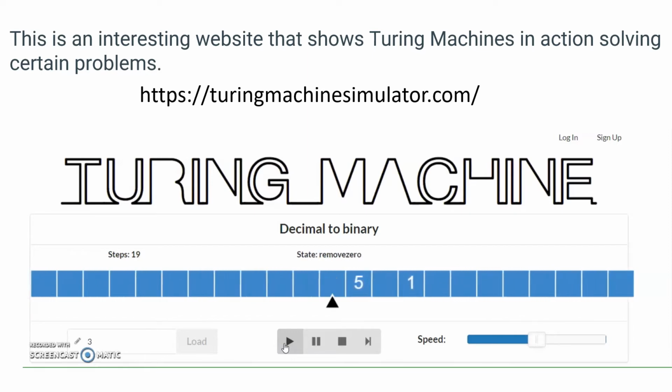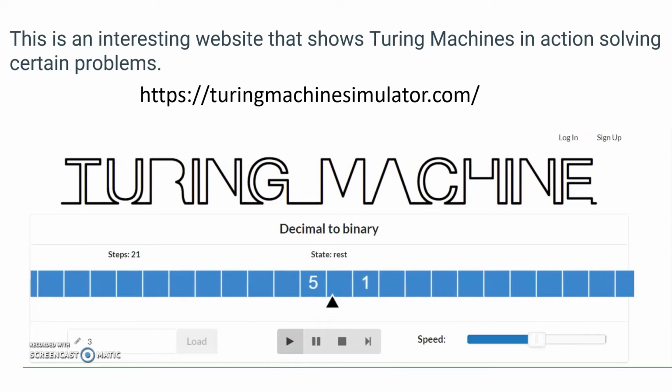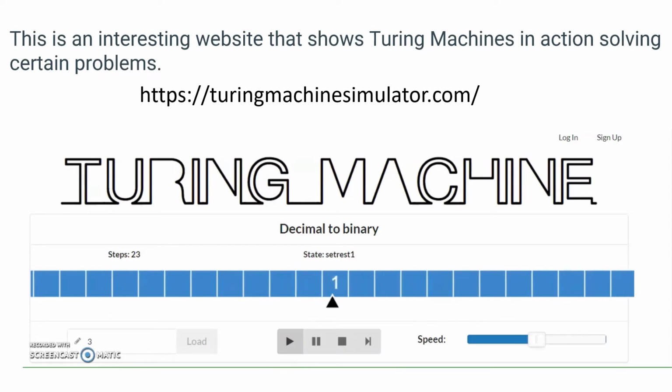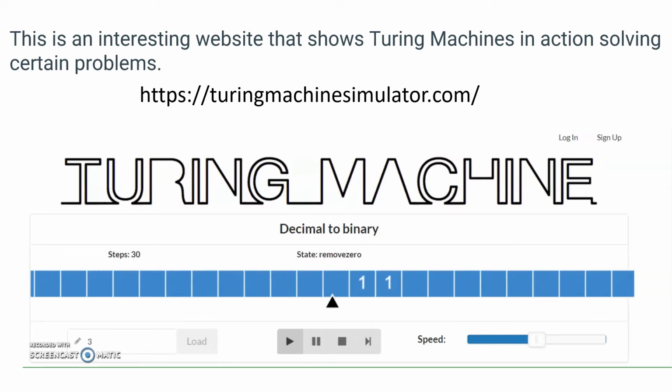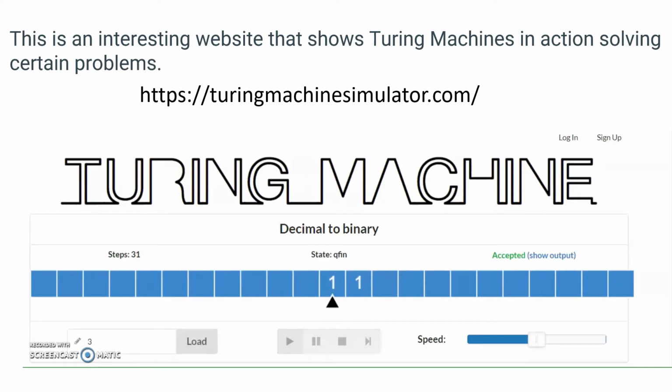The point is to know that a Turing machine can do something like this. It can take a decimal number and turn it into a binary number by only doing what we've just said: looking at this tape and moving back and forth along it, and either writing new symbols or reading each symbol and then possibly rewriting a new symbol in there. I started out with a 3, and it had to go back and forth several times, ending up with 11, which is the binary representation for the number 3.